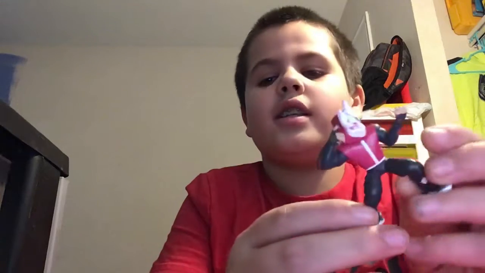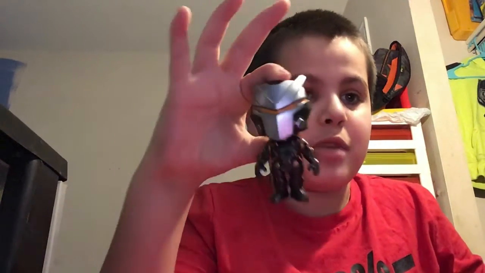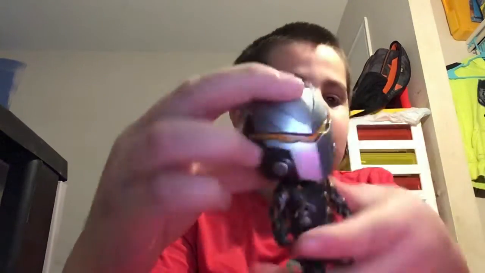And... This dude. I forgot his name. I'll look real quick. These come in after I destroy it. It comes in a Fortnite llama. I'll put the link in the description. It's at Walmart. That is the Drift. These guys here is the Drift. And this is the Omega. He is a big head. Like me. See? We're twins. So, he is a legendary skin.